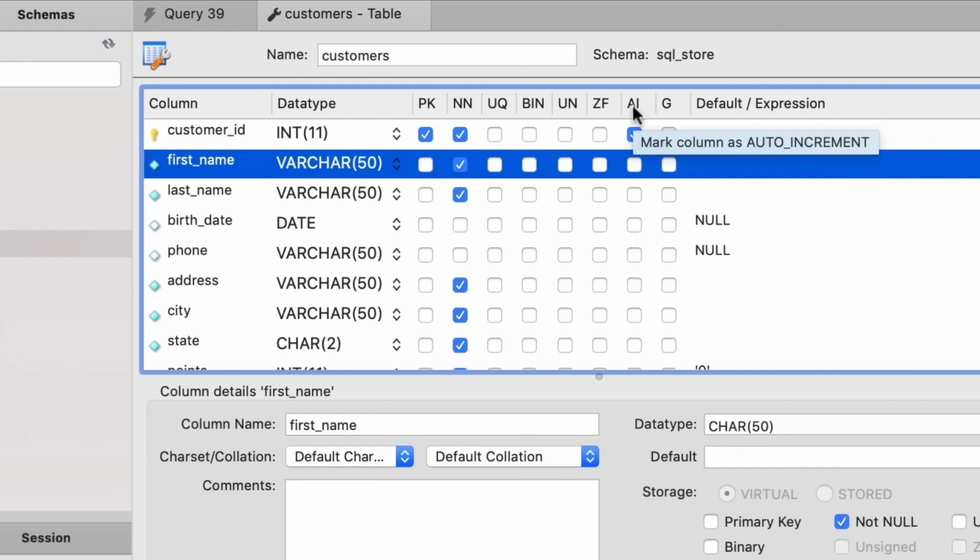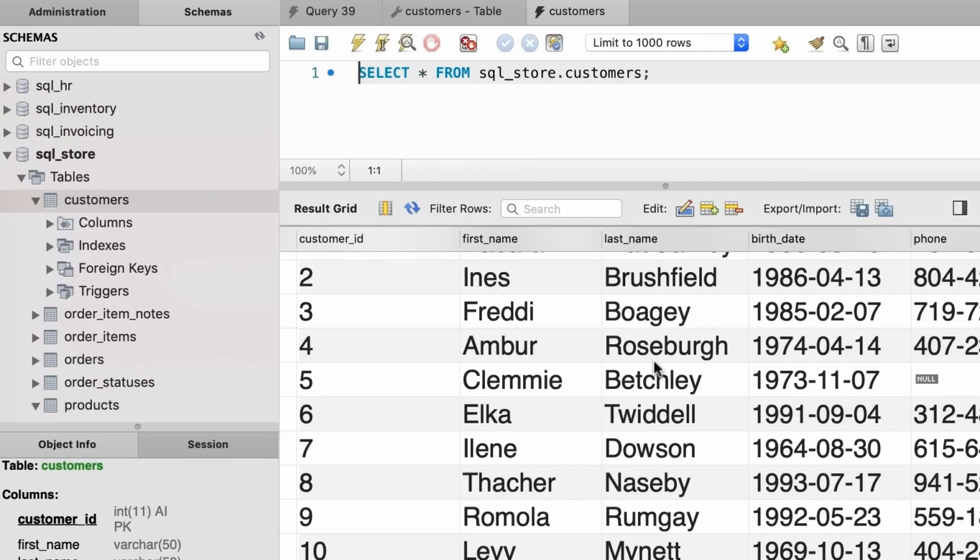Now we have another column here, AI, which is short for auto increment, and this is often used with primary key columns. So every time we insert a new record on this table, we let MySQL, or our database engine, insert a value in this column. Essentially it gets the customer ID for the last row, and it will increment it by 1 at the time we insert a new record. So if you look at the data, you can see that currently we have only 10 customers here. So if you add a new customer here, MySQL will assign 11 to the new customer.